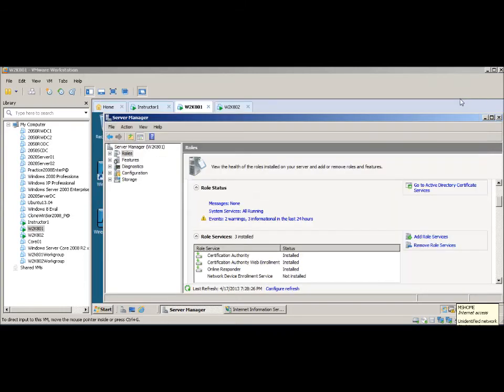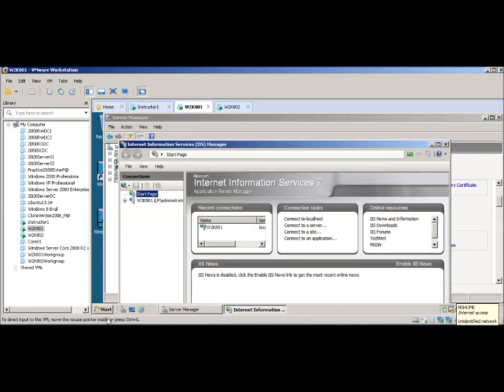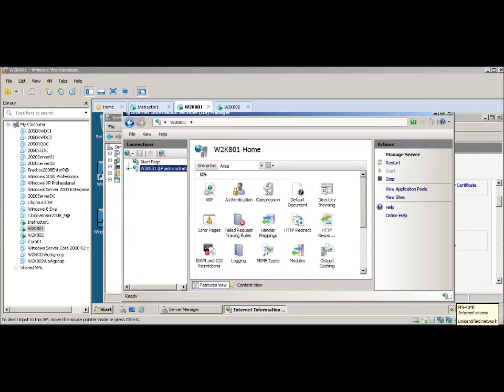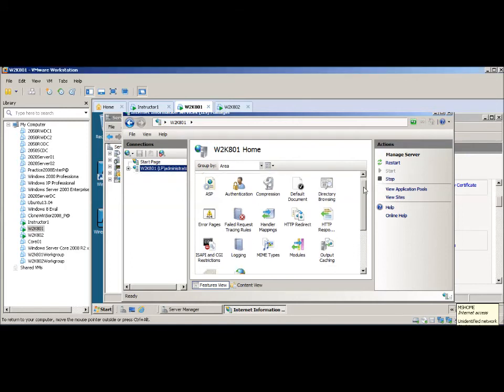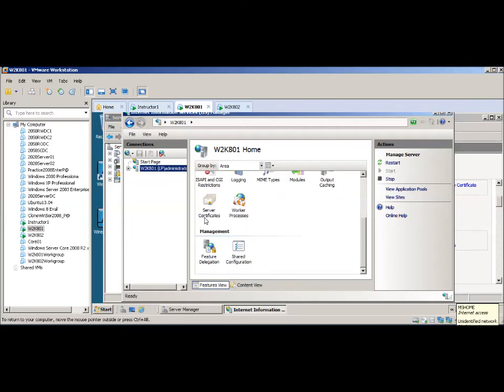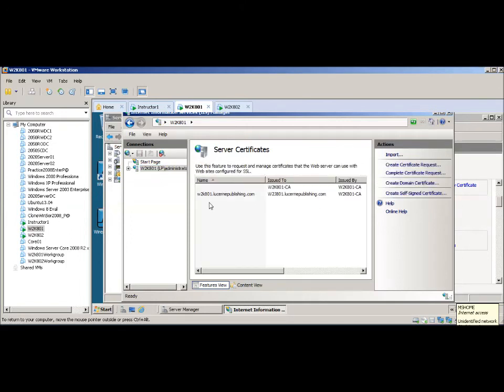And to do that, we just went to Start, Administrative Tools, the IIS Manager, brought it up, went down to our server, and brought our page up here, and we just went down to Server Certificates, double-clicked on it, and we created a domain certificate.